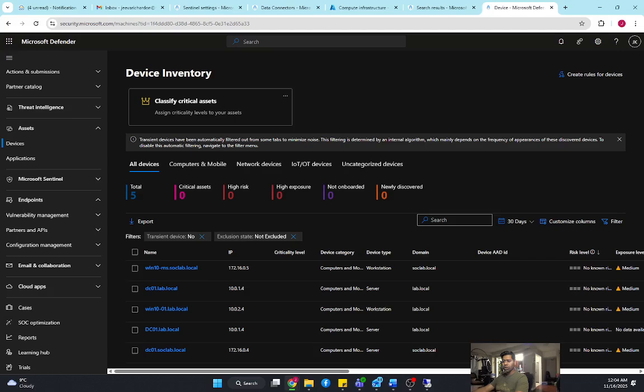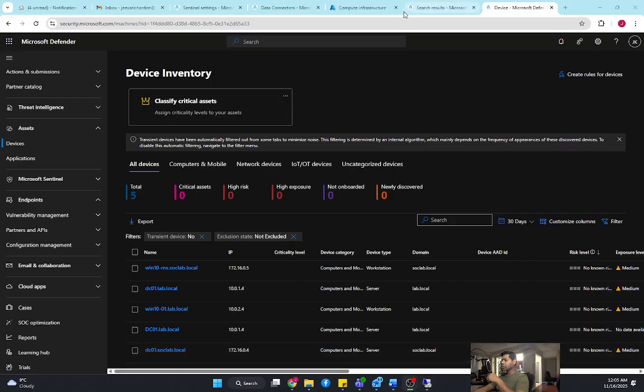How I onboarded: I used the onboarding package from the Defender. I downloaded the package, like an agent, from the Defender and ran it on each machine, the Windows 10 and the server. Then I came back here to confirm both devices are reporting in. I also like to double check on the machine itself, so I opened Event Viewer and looked at the Windows Defender operational log just to make sure Defender is actually generating events on the endpoint.